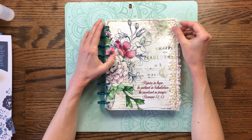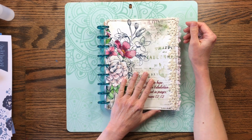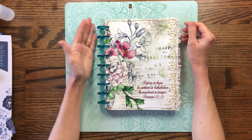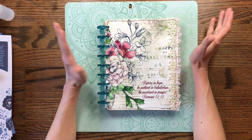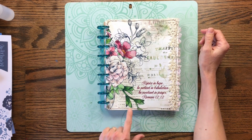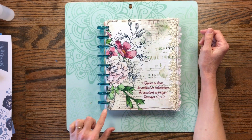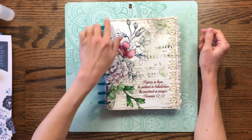In this series I am converting my Happy Planner into a junk journal planner. So it's still going to be a planner where I schedule out my days and everything, but instead it's going to have a junk journal feel. In the first video I made this cover and showed how I did it and where I got the papers from, and after the video I did some stitching around it.